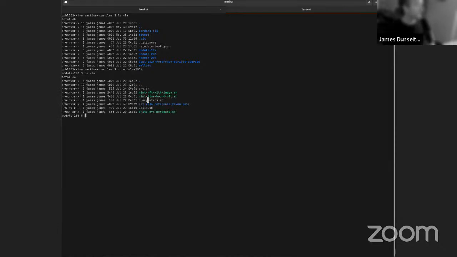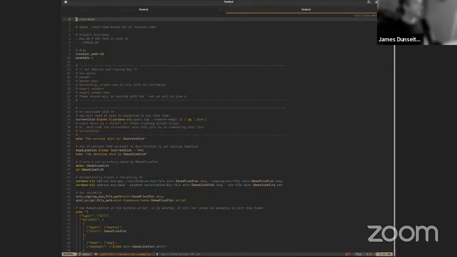The one we're going to start with is Mint Time-Bound NFT. Let's take a look. There are a few things to notice here. One is that this is calculating a current slot by making a query tip call to Cardano CLI. The other thing is that there are two ways to set your address and signing keys.